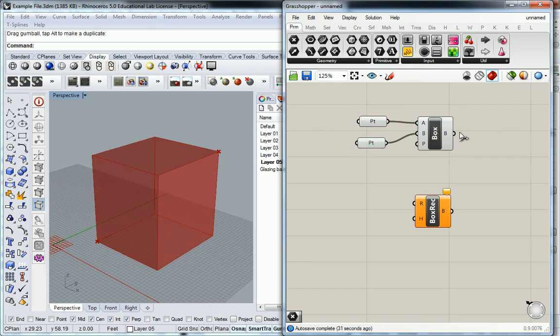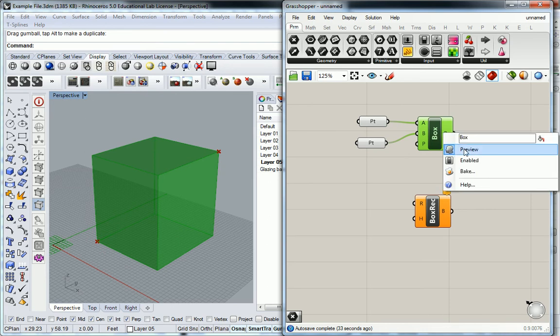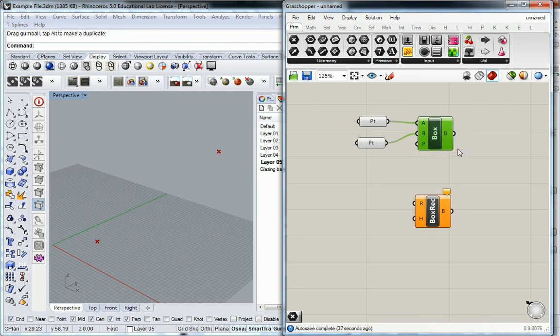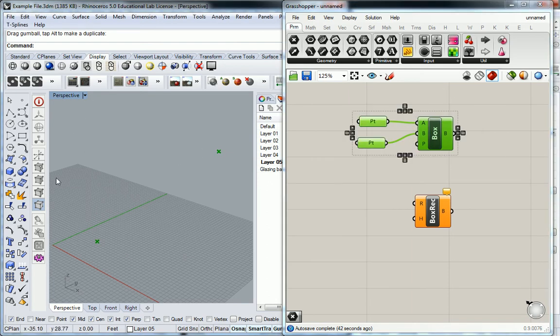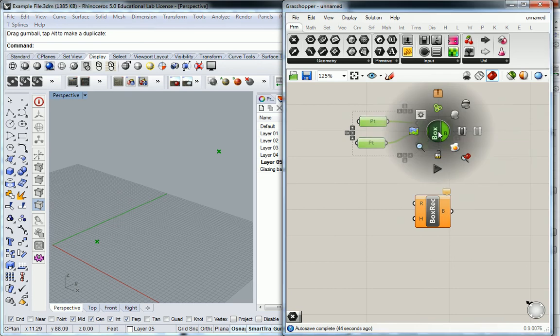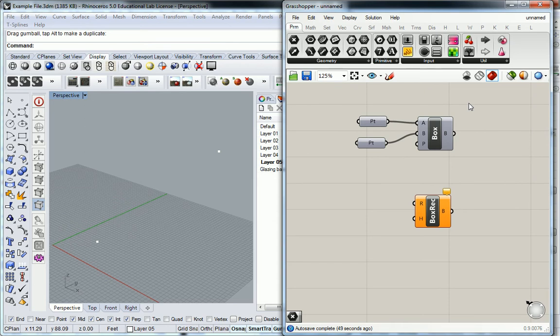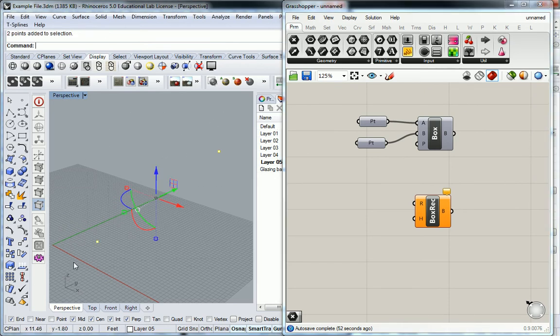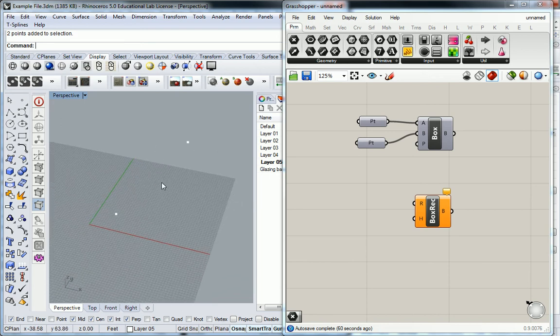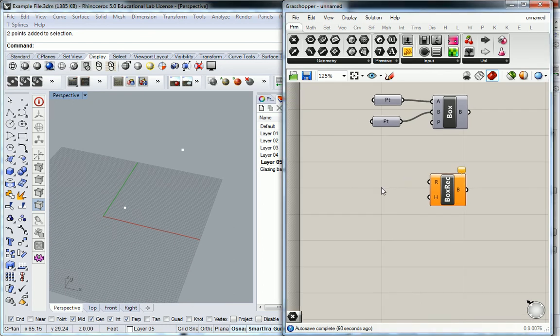And you can turn them on and off by selecting the geometry, right-clicking, and turning off this preview button, and it hides it. Or you can select all of the elements, including these points, and I can middle mouse click, and then click this little blind guy here to disable them all. Unfortunately, the geometry in Rhino doesn't hide with it, so you have to use your layer control to turn stuff on and off. Again, we'll talk about layer control when we get back into that definition again. Still on fundamentals here. Any other questions about that?